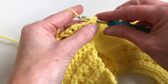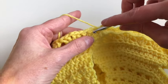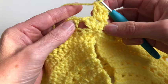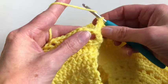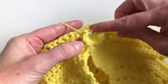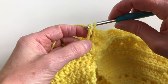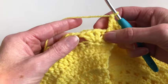In the first space I will make one double crochet, chain one, and make two double crochet. Now on the last double crochet I will make a triple crochet front post: yarn over twice, insert in front of the stitch, pull up the yarn, yarn over and pull through two, yarn over pull through two, yarn over and pull through two. Now I will hop over to the next V stitch.